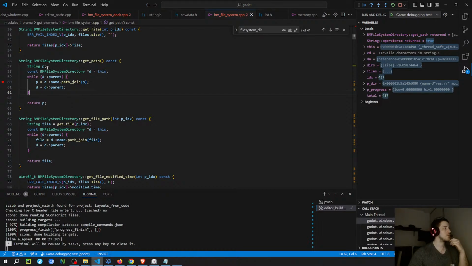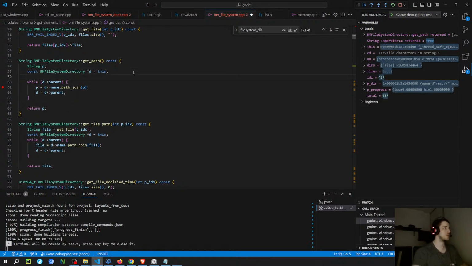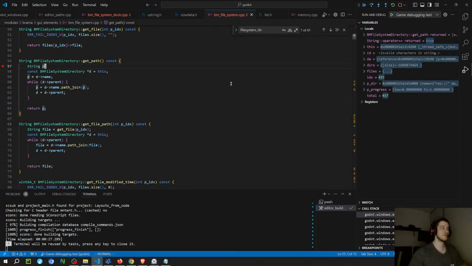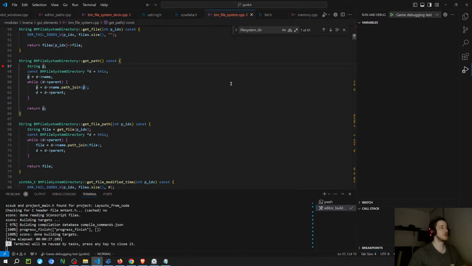But then the question is why doesn't it, so maybe if I do p equals the name, and then I do it like this. I'm gonna test like this. Because I think that this is the issue of the other one as well.